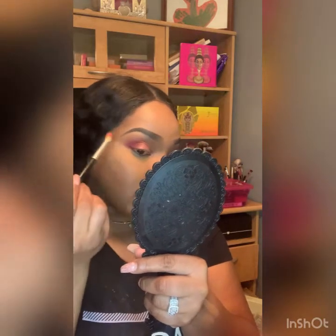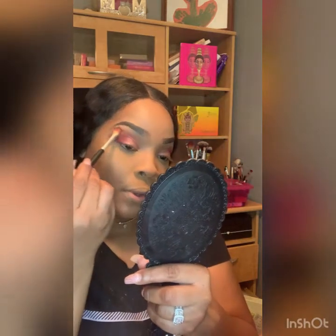You see how the look is coming together now. What you need to do is take that first brush that you used and blend that color out. Make it fuse together. Blend till you can't no more. And you can dip it back into the color and fuse it. But I just kind of use what's on there, and because it's two different colors, it's the lightest color, so I blend out the darkest color right there.